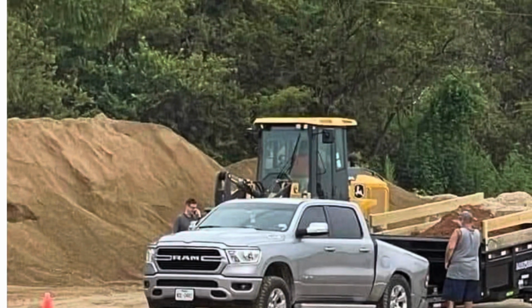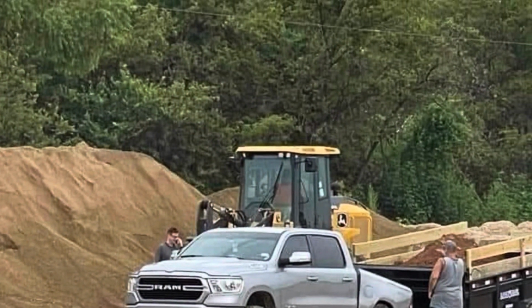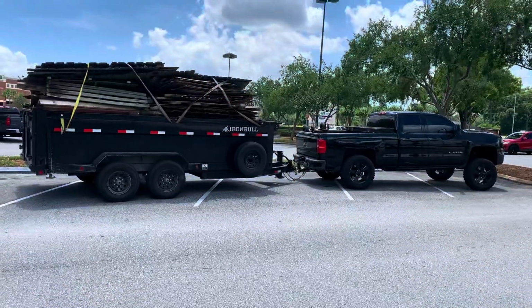I haven't really talked much about a 1500 truck. I've been seeing people showing pictures of these trucks with a dump trailer on them and the frame's all kinked and bent. And they say, now that's why you can't buy a 1500. First of all, I've hauled at least 15,000 pounds of material in my 14,000 pound trailer, and I've never had my truck feel like it was gonna break like that.